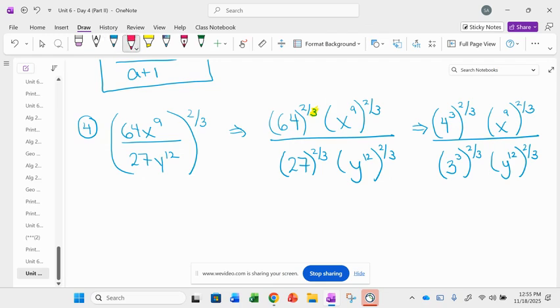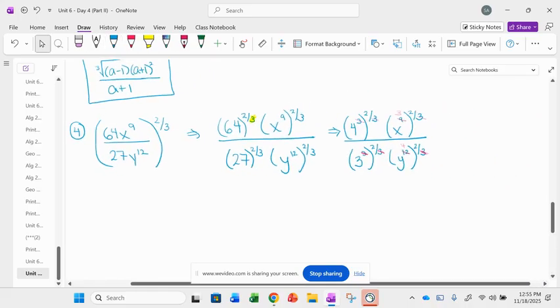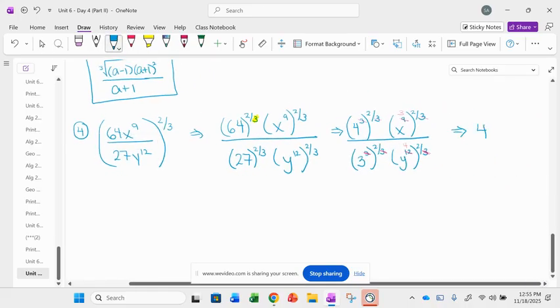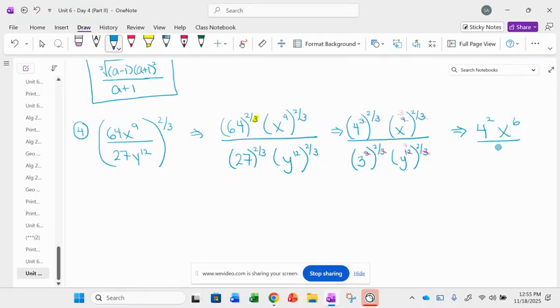So we can cancel out all the denominators, actually. The 3's cancel. Here, 3 goes into 9 how many times? 3 times. Here, the 3's cancel. And here, 3 goes into 12 4 times. So now we're left with 4 to the 2nd power, x to the 6th, 3 to the 2nd power, y to the 8th. Can I leave the 4 to the 2nd and the 3 to the 2nd like that?